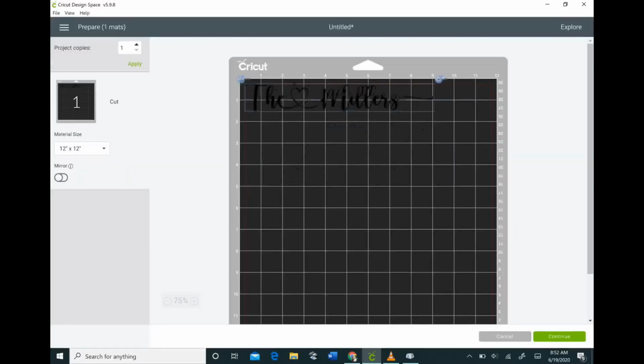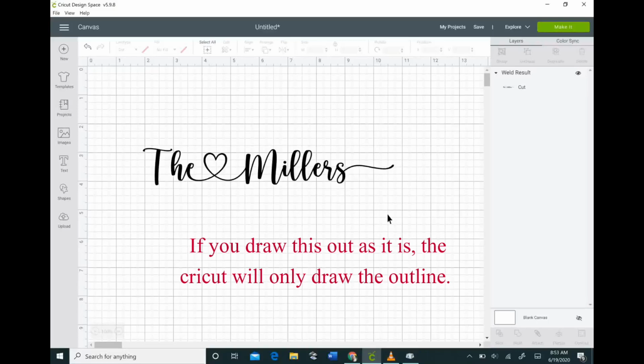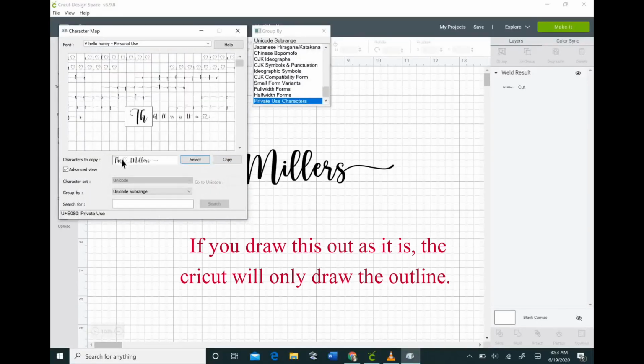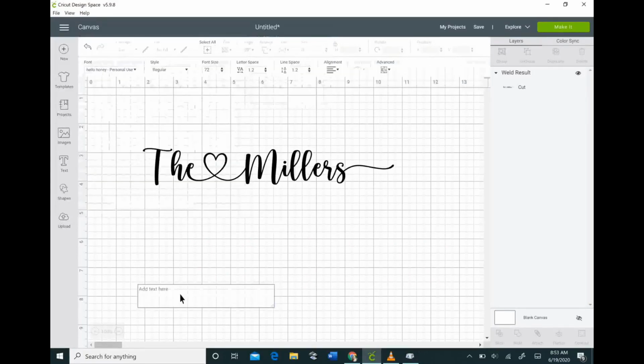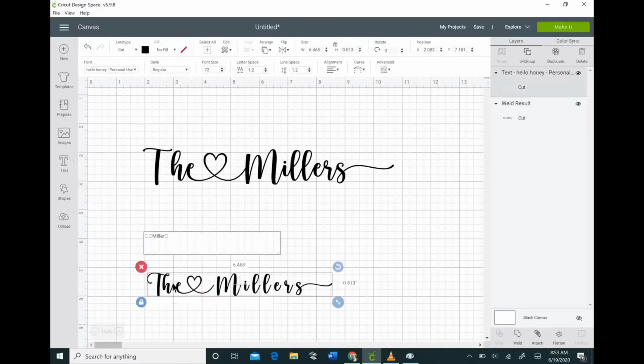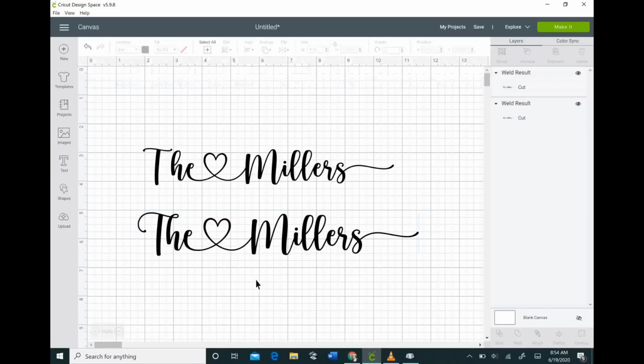for cutting out vinyl, or if you wanted to use this for a stencil, if you wanted to use this to write or to etch with a pen, then you're going to want to learn how to fill in the T and the H, and you'll need to keep watching my YouTube channel because in the next couple weeks I will have more videos on how to make fonts thicker in size so that they're not too thin when you want to cut or to draw. And then I'm going to also show you how to engrave or use the foil quill better so that it will actually color in the letters.